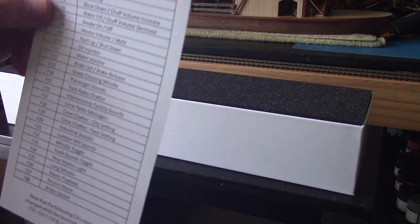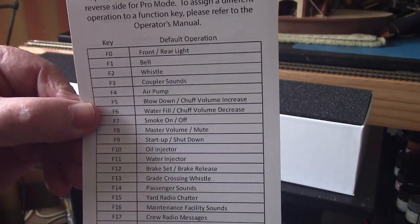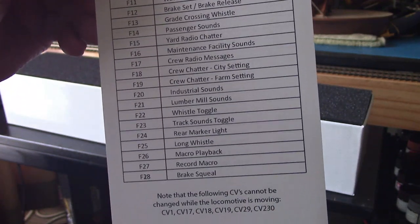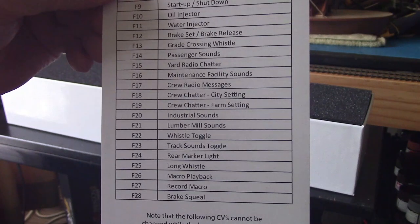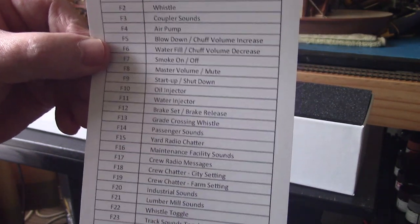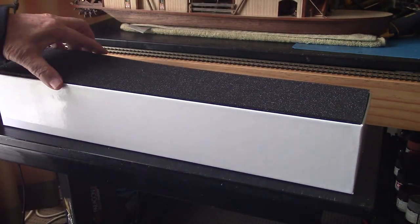And a small default function key list, which is good. You don't need the manual, although most of these you'll know off the top of your head pretty quickly. And if you've had Broadway before, not a lot's changed. So, let's get on to the exciting part.